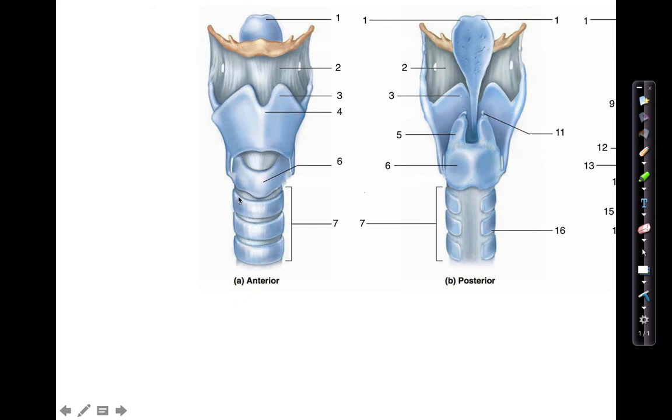So before we move on to the trachea, we'll just do a quick review of the larynx and see what you remember. So this cartilage structure that is sticking up here in the anterior view, and you see it in the posterior view, this is made from elastic cartilage. This was called the what? This was the epiglottis. The epiglottis goes down and covers our airway. When we drink or eat food, they call the epiglottis the guardian of the airway because it's guarding our airway. That's the epiglottis. The next cartilage we have is this guy.